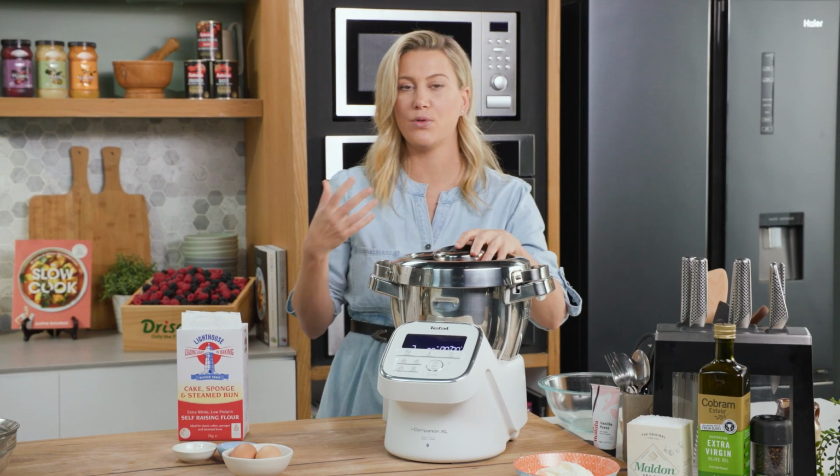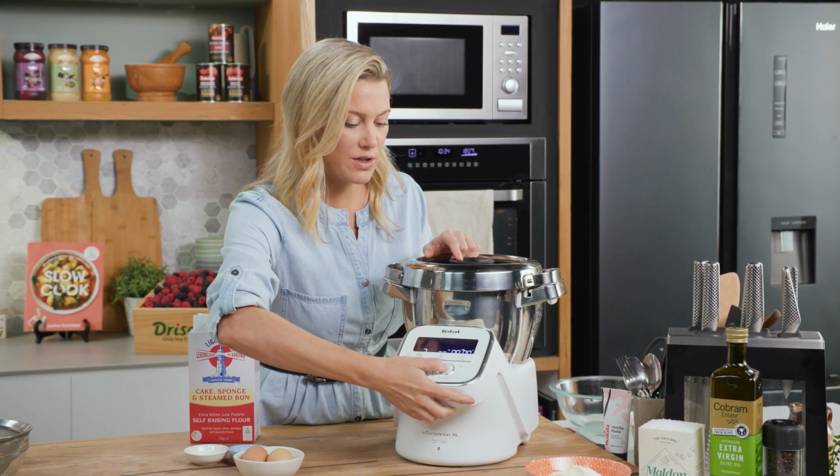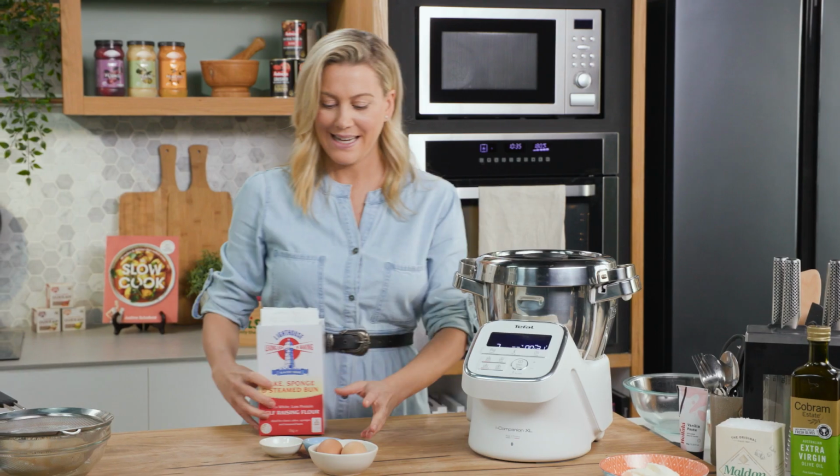Now we'll start to cream the butter and sugar. Usually with a cake like this you would cream it and it would become quite smooth, but the texture that we're looking for here is a sandy texture. So we'll just pop that on and keep an eye on it, but it doesn't need to be smooth at all.